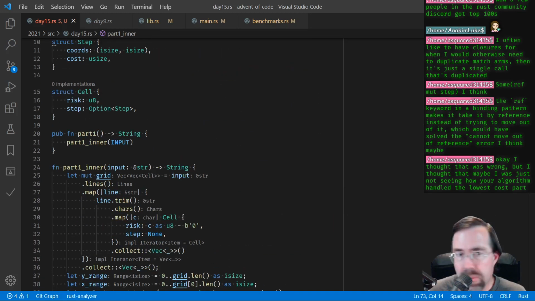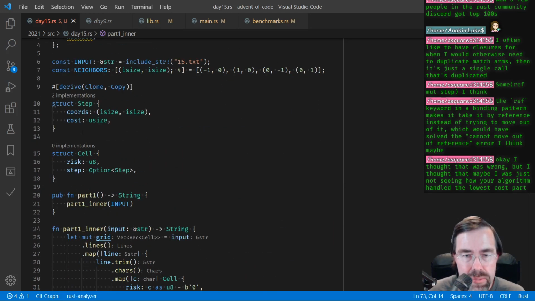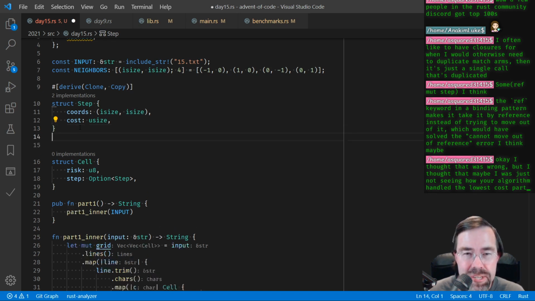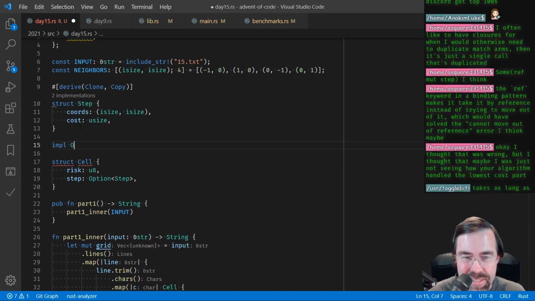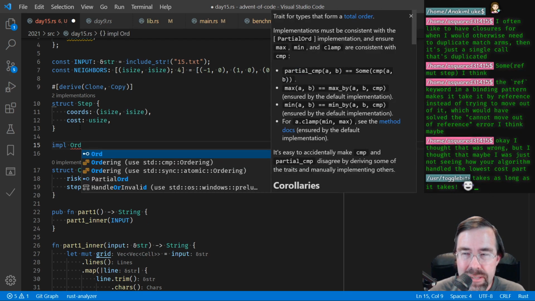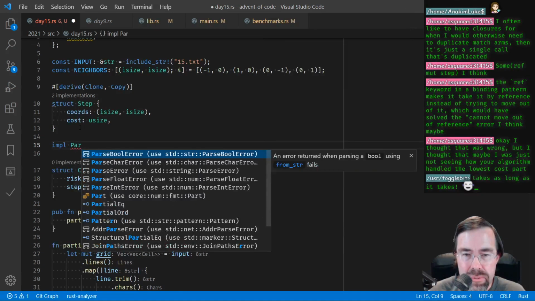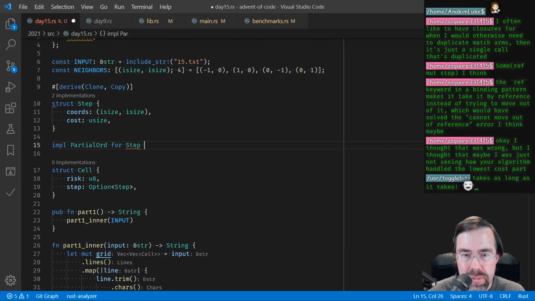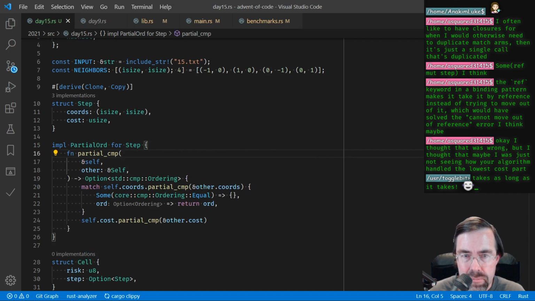Let's settle the Ord problem. So we need to sort these by cost, and if I remember right, I usually get the 50-50 chance I'll get this backwards. Isn't it that you implement PartialOrd and then you can derive Ord? Isn't that how it works? Like you can just do that?